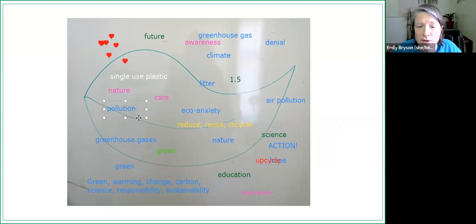If anyone has any ideas of how you would expand on this activity, can you please write them in the chat? I'm always interested to hear how you would expand on it. So extension tasks, share your ideas, or if you've done anything similar, just add them in the chat at any point, please. Feel free to add anything at any time. Okay. So yeah, that's the container activity that I like to do.